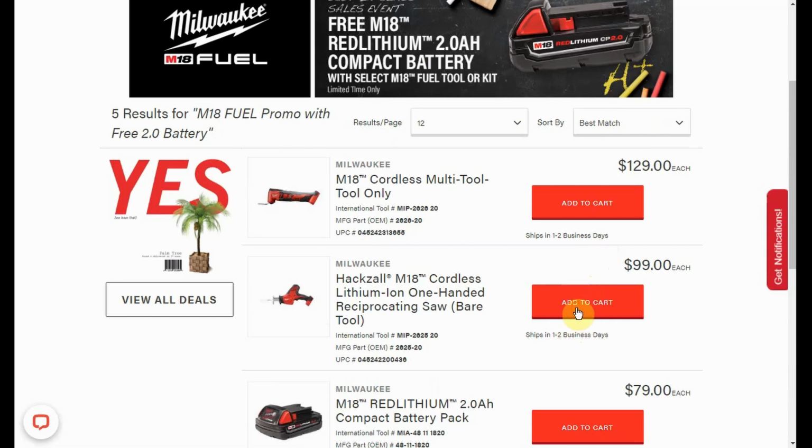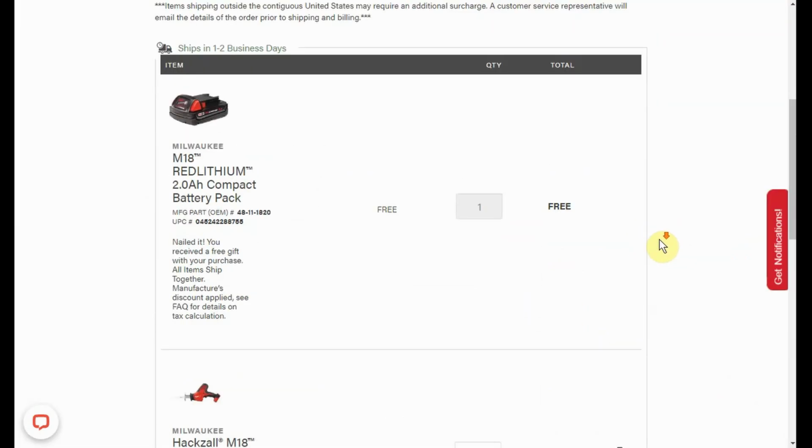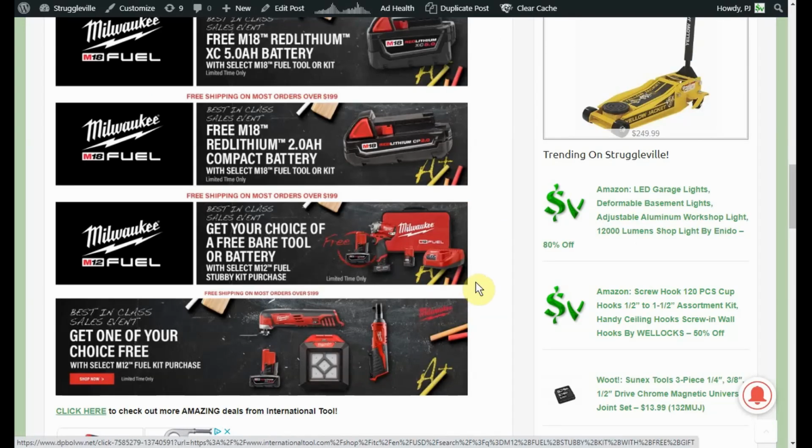But let's go with the hacksaw. It's not the fuel version, but that's okay. Alright, so we have the free 2 amp hour battery, the hacksaw for $99. We're taking about $20 off. That's amazing. Next we have something for the M12 lineup.